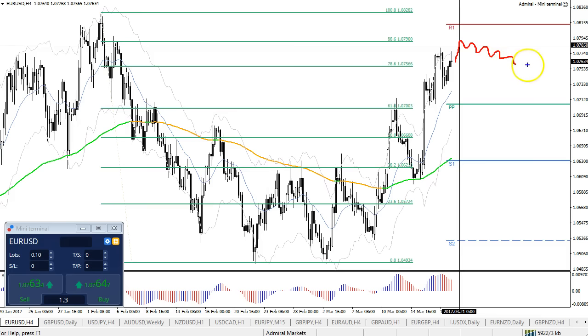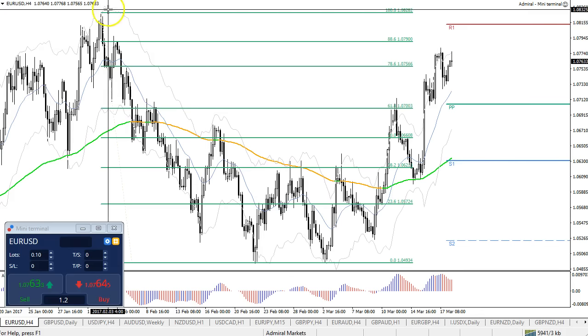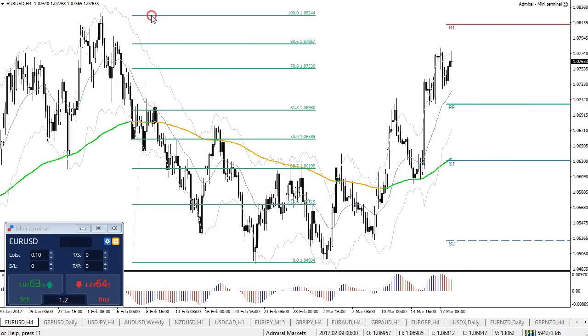And this could be just a continuation pattern for more upside. All right, so definitely important to see if there's a continuation pattern like this occurring, or if there's new, strong momentum falling to the downside, and then we actually have a bear flag appear. In that case, the entire structure is looking more bearish, and price could fall from the pivot point down to the S1. So that's my main question with regard to the euro dollar here.